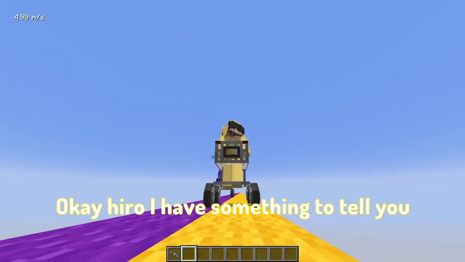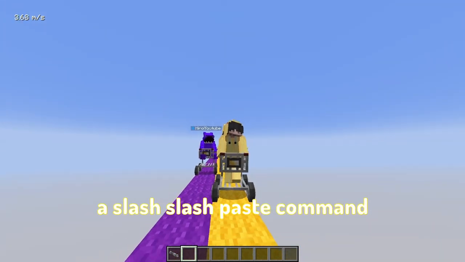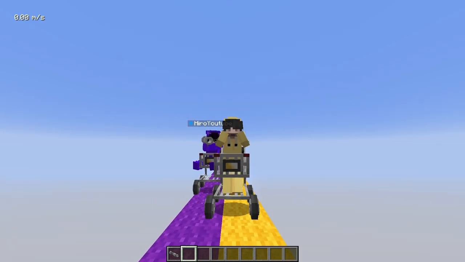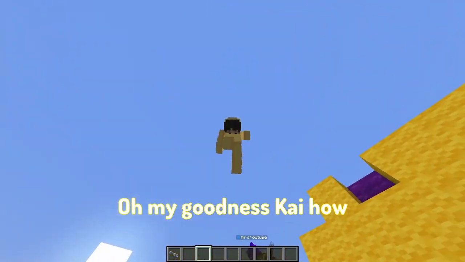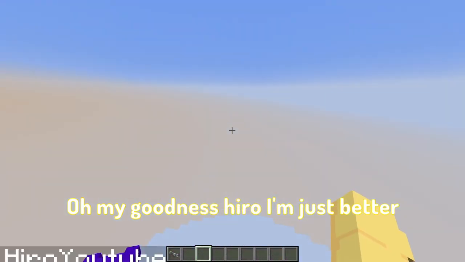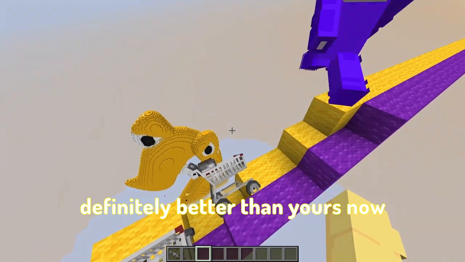Okay, Hiro, I have something to tell you. What is it, Kai? I secretly cheated using a //paste command. What the heck? Kai, don't look back. Why would I not look back here? What's the good? Oh my goodness, Kai, how could you do that to me? Oh my goodness, Hiro, I'm just better. Well, my build is definitely better than yours now.